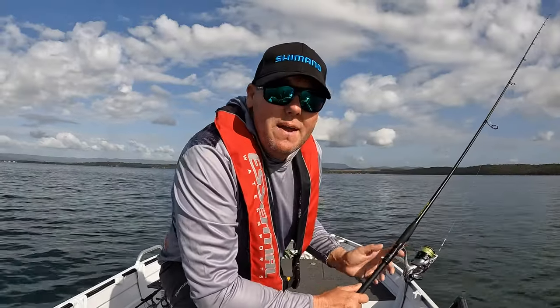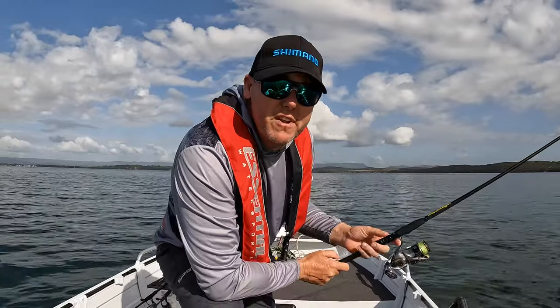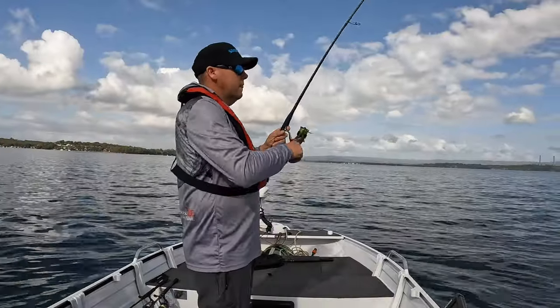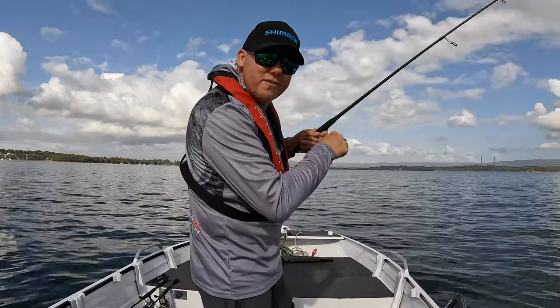Rightio, we're back on the lake, boat's been repaired. Let's not waste any more time, let's just get into this fishing, eh? Oh, first throw, we're into them.